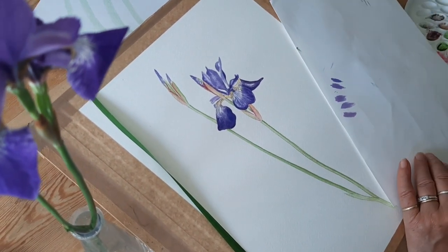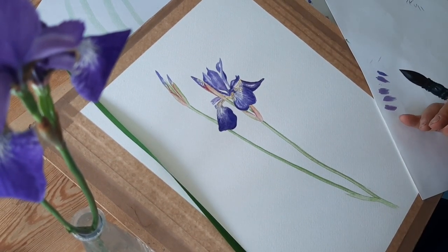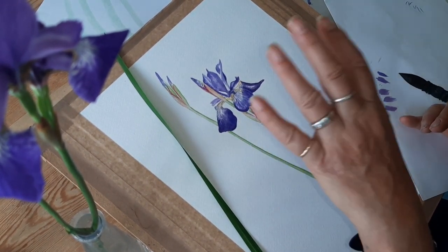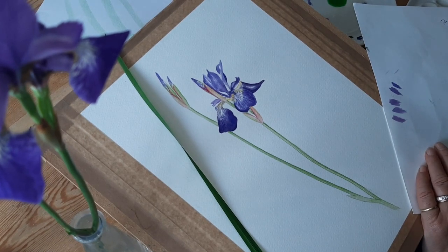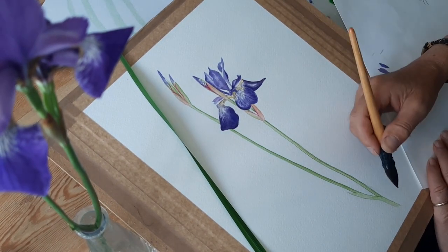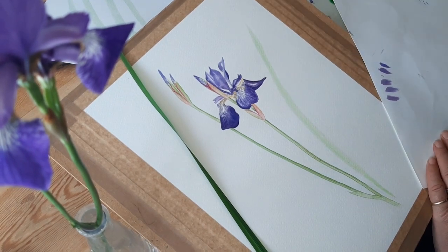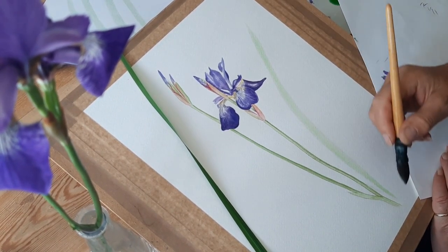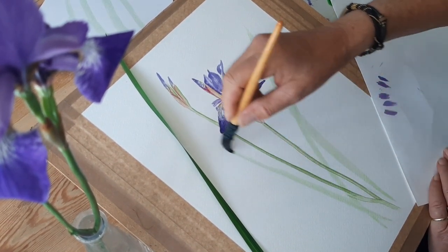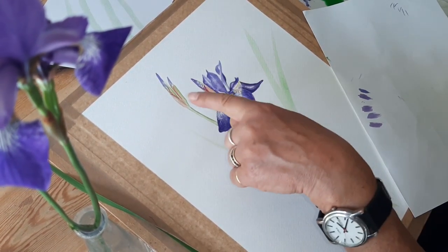Now finally, I'm going to show you how you can free paint one of the leaves, because the leaves on these irises are long and very sort of straight. By free paint, I mean I'm not drawing it, I'm just going to get a large brush and free paint a leaf. So here goes. There's one. I do one arching this way and one arching that way. And there's my painting, pretty much almost finished, apart from these little bits here.